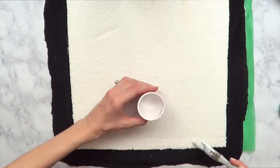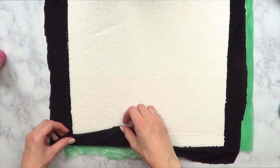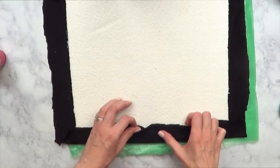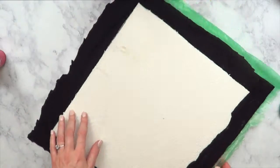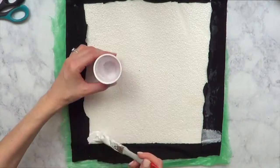And then to glue it, I'm just going to be doing the same thing using my Mod Podge, going around with my brush. Don't use a hot glue gun because it's just going to melt it and it's not going to work. I'm just going to glue the whole thing, going all around the edges. And this is how I'm gluing the last part.